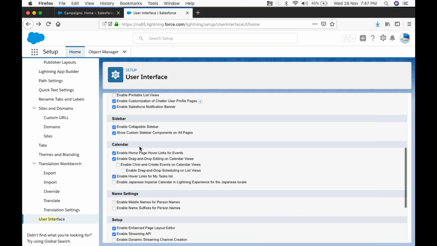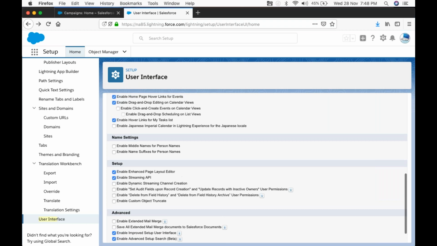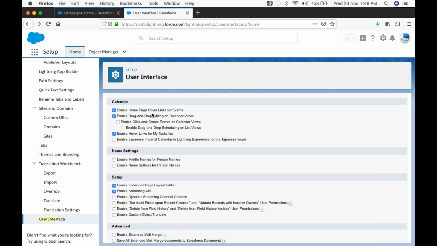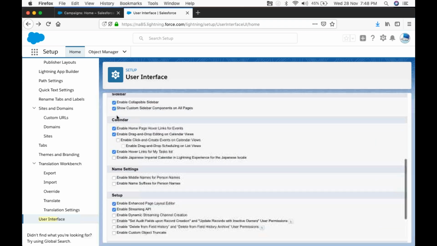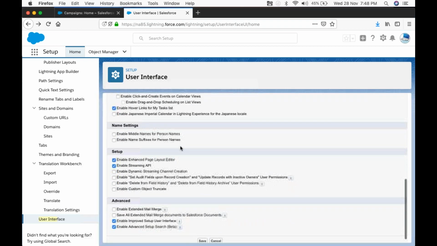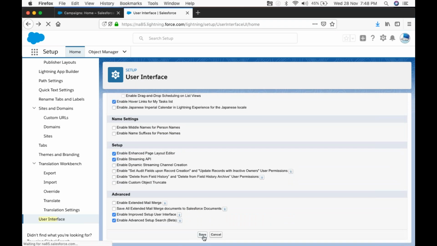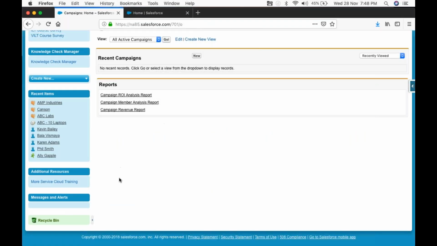Similarly, you have calendar related settings and something on setup. By default, they have been enabled for us. Whichever are key and important are already enabled or checked by Salesforce itself. Okay, so let me uncheck the one for all pages and then simply save it.